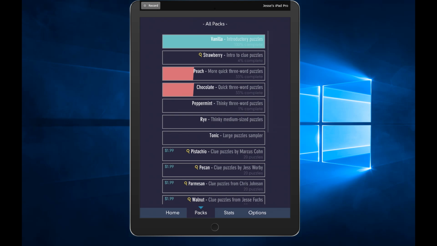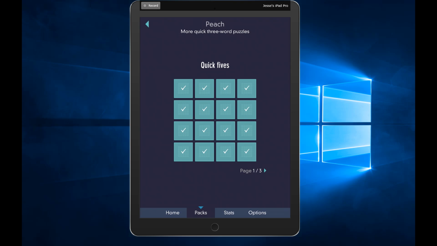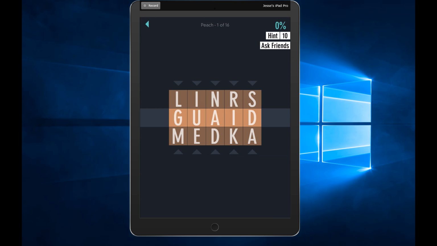Let's go back to some that I've already done, just so you can see. So all these little squares I've done. I'm just going to go to the first one. Okay, so we've got 3 rows, and we have all these letters, and you can only make words in the middle row, the one that's glowy.